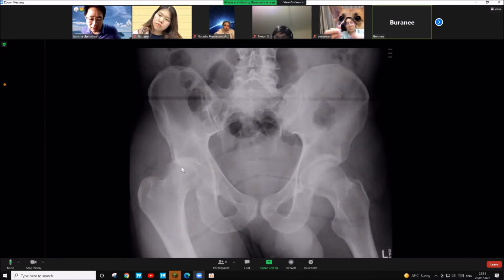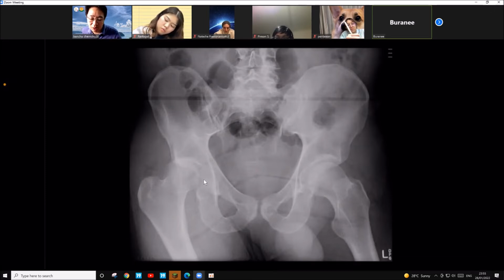But if you look at the head, it's not concentric compared to the opposite side. You didn't see the superior joint line. That means this joint is subluxated, because of the acetabular wall fracture. So this is a fracture dislocation. There's a wall fracture and this joint is subluxated also. Whenever there is a fracture of the wall or acetabulum, the clinical picture will not be so classic.